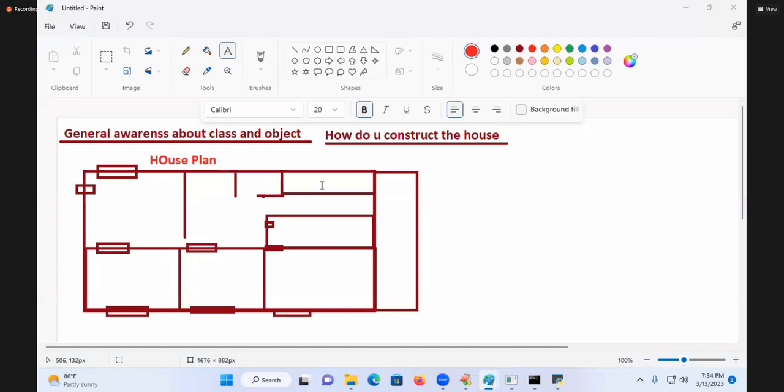Plan. Is it physical or virtual? Virtual. Will you live inside? If you keep a big finger also, it will be tearing off. Then this measurement you are giving, is it virtual or physical? Virtual. It is nothing but a specification of my house, students. It is called specification. Specification of our house. It is a virtual feeling that it is there. But in reality, I cannot reside inside of it.